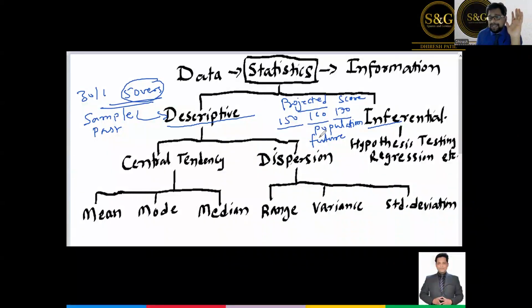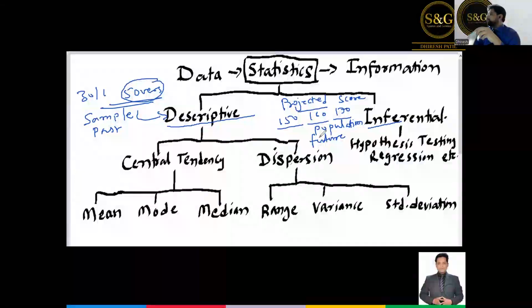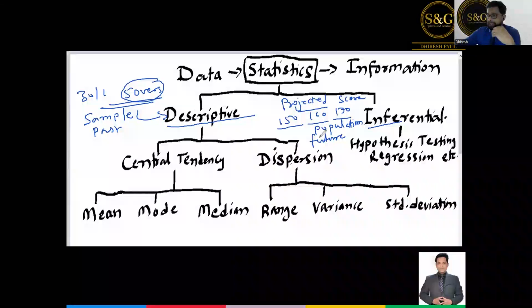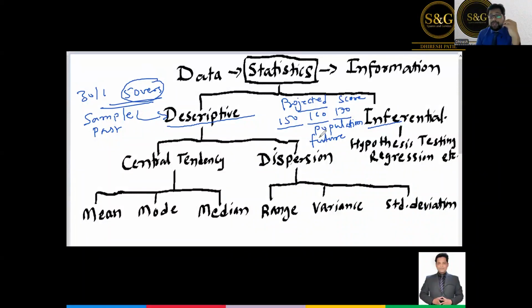Clear, everybody? Just type C in the chat box. C is clear. Especially the new people. The seniors have heard this 50 times. Yes, inferential is about the population. We are predicting the behavior of the population. If they are scoring 30 runs in 5 overs, they will score 120 runs if they maintain the same run rate. If they score with 6 runs an over, if they score with 7 runs an over, they will go to 140. It's a prediction about the population.